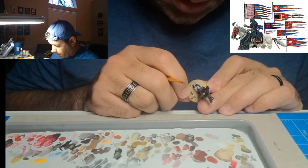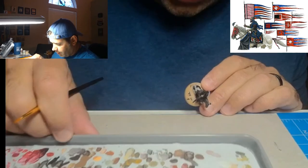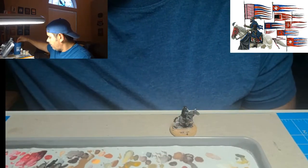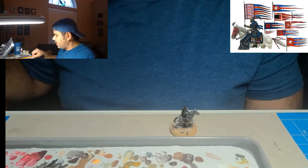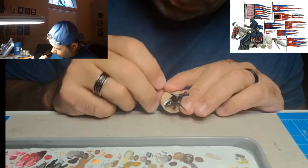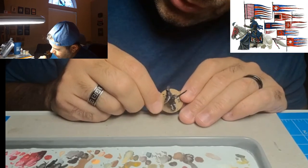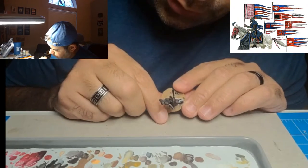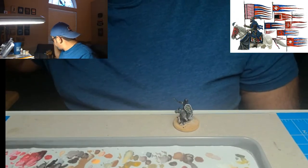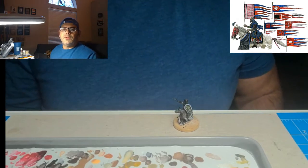All right, I am avoiding the color of the cape like the plague. I'm not gonna do light blue. I'm saving that for the Emperor, and I'm not gonna do purple either, probably. And red's just too boring, so I don't know what I'm gonna do. We're just gonna plug along with everything else. About time for my first soda, I think so.